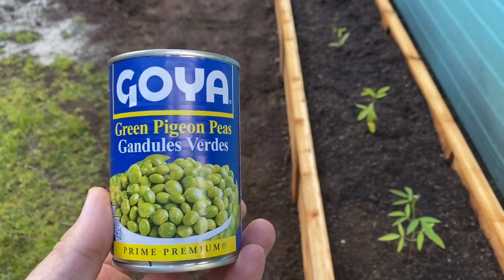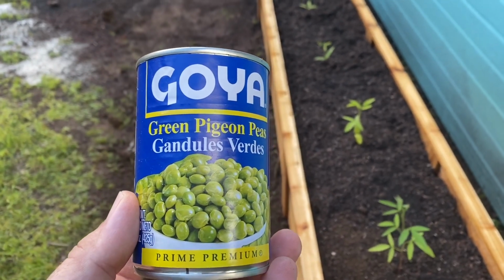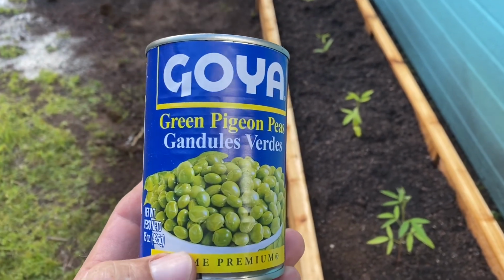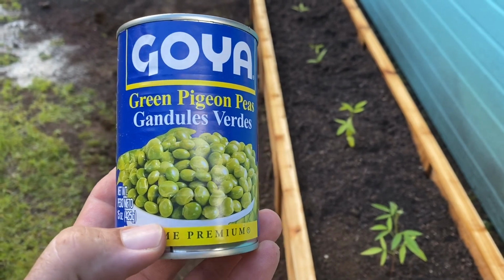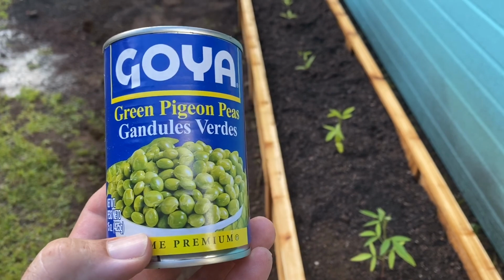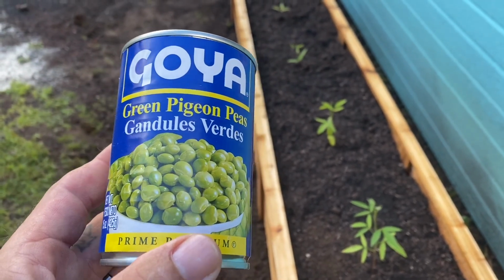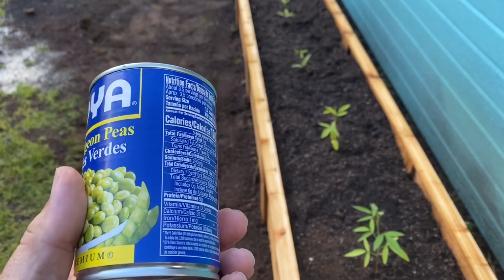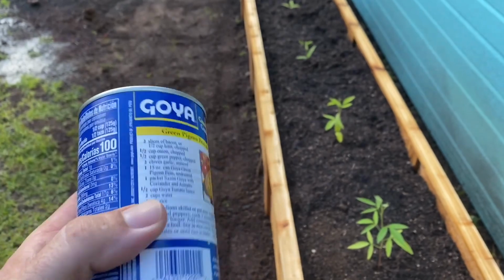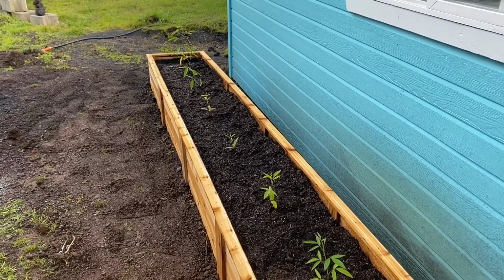Oh, let me grab something. I realize some of you may not know what pigeon peas are, so I wanted to show this. So pigeon pea kind of is more like a bean than a pea. I mean, it is a pea, but it's kind of a mix between a bean and a pea. And pigeon pea is probably about 3,500 years old. And it originally came from India, I believe it was. And this is the most planted and harvested pea in the entire world. So a lot of people in the US probably don't know about this, but if you go through the Caribbean, South America, Africa, India, this is a very popular pea, and it's a good source of protein, fiber, has vitamins and minerals. I mean, it's a pretty amazing plant, pretty amazing pea and food.